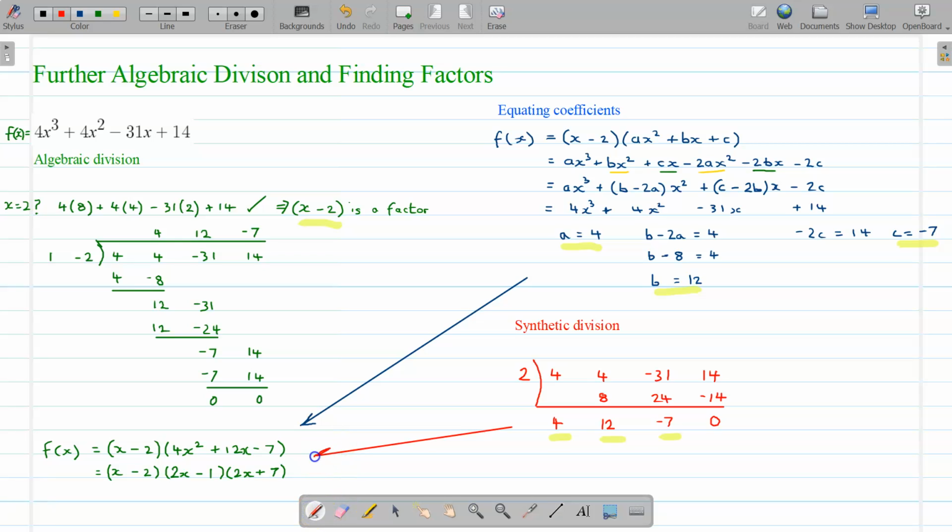So that is 3 different methods. This one here, the synthetic division, is very quick, and as long as you obviously set it out correctly and do it as I've shown you, it works, provided you're just dividing by a single number here, which comes from a factor like x minus 2. So I hope that was helpful. Practice doing one that you've already done before, but using these other methods as well.